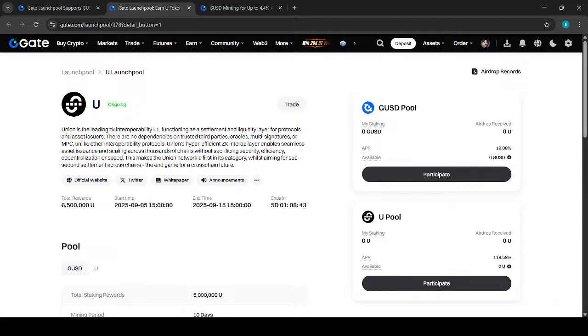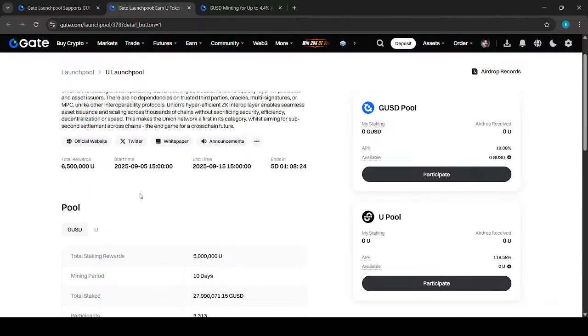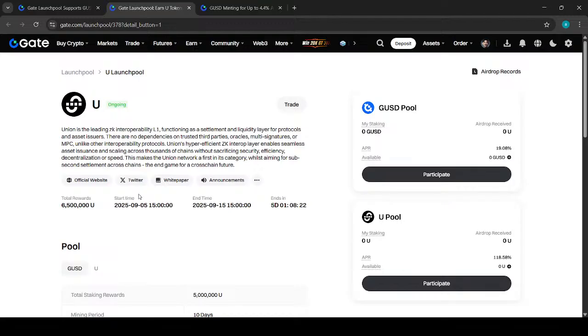So I talk about this, guys. Stake and earning, guys. Union is the leading ZK interoperability layer, and one of its functions is as the settlement and liquidity layer for protocols and asset issuers. They do not depend on trusted third parties, oracles, multi-signatures, or MPC.